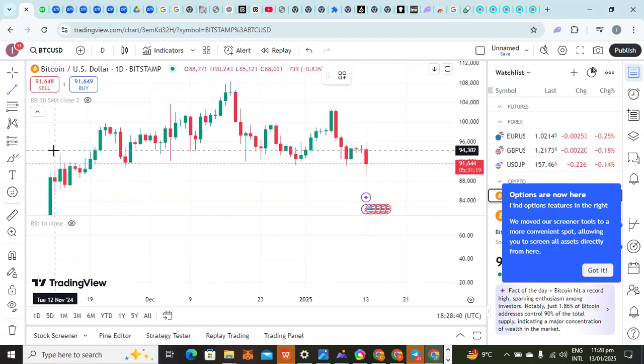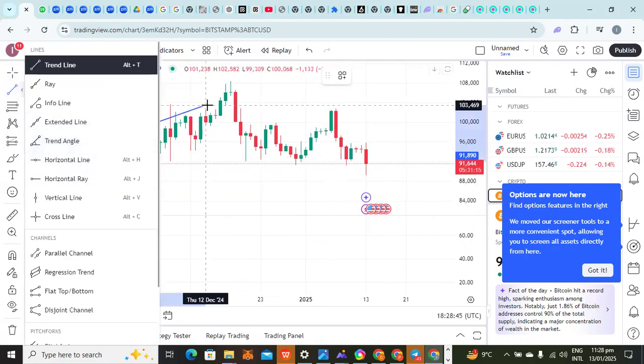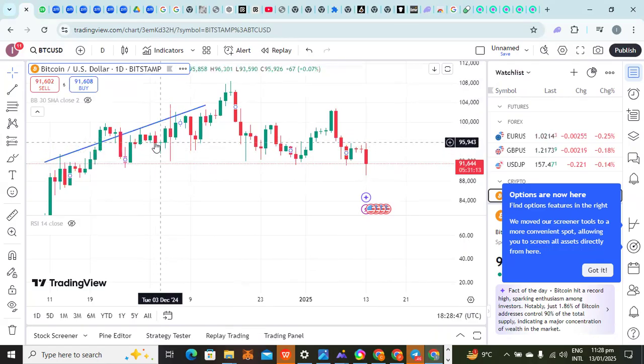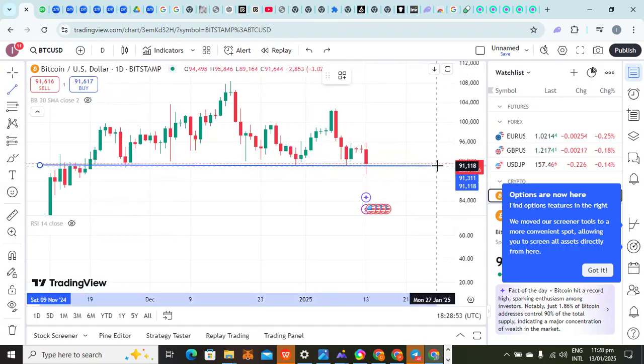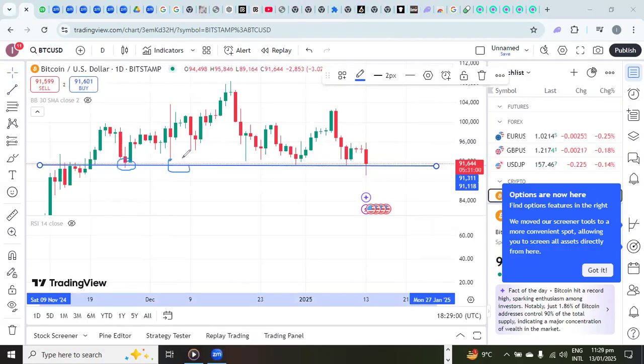As you can see, if I were to draw a support over here, every time it has to do that. Now, if I were to draw a support over here, you can see that there's a huge support over here. The price is coming and retesting again and again from this level. Again, 1, 2, 3, 4, 5, 6, and now 7. And you can even count this one, 8, 9, 10, 11. So there's a huge support at this level, right?